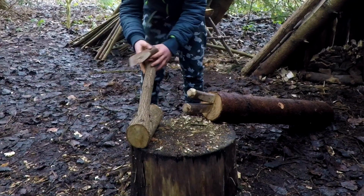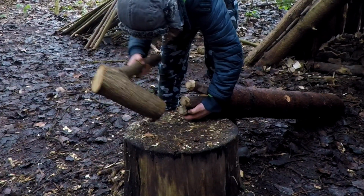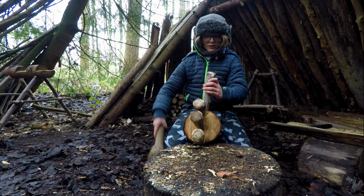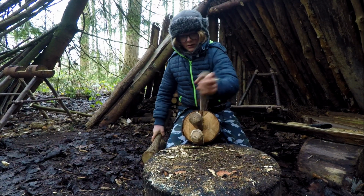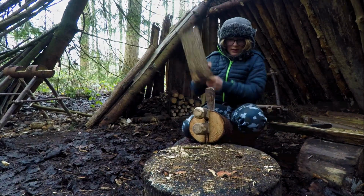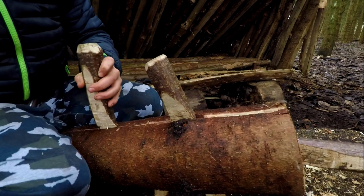Grab a third one, go under the middle, on the line, and knock that in as well. I'm going to put my second wedge into the log. This wedge has become loose, so I'm going to turn this over and knock a wedge in here. This wedge is now loose, so we're going to move further up our log and knock this one in.